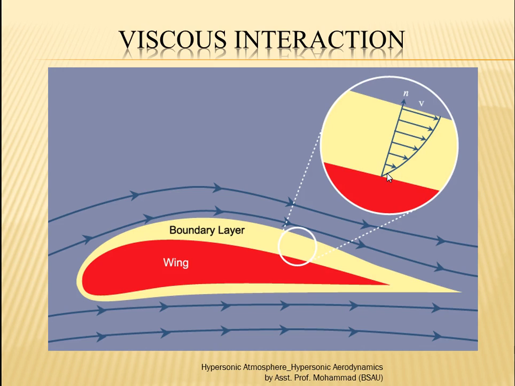The high speed particles moving in the free stream flow contain very high kinetic energy, and that kinetic energy is converted into internal energy, because the fluid has to come to rest. That internal energy is converted here, and that directly affects the temperature of the fluid in this particular region. This picture shows the variation in the flow velocity in the boundary layer: it goes from zero at the surface to the free stream velocity, as per the normal definition.